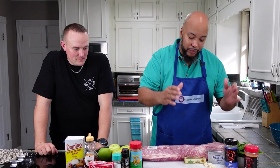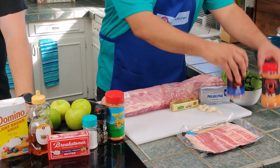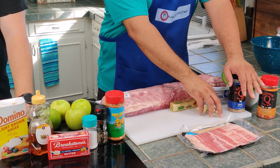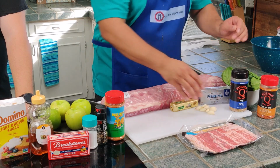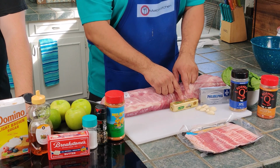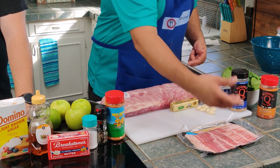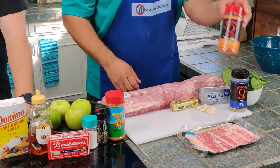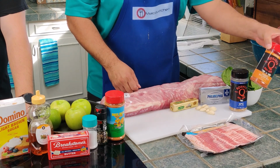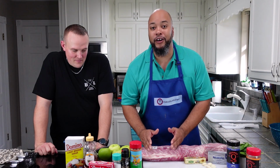Anyways, for the first one, we're gonna butterfly it. We're going to do spinach and cream cheese mix. We're gonna do a little SPG binder on the inside. Can't forget our garlic. We're gonna have some crushed garlic. We're gonna wilt the spinach with garlic herb butter, Kerrygold. And then we're going to wrap up the pork and wrap it in bacon, and then dust it with the CEO's favorite one, which is Honey Killer Bee by Cosmos Q. That's what's going to be wrapped on this one, on the larger half.